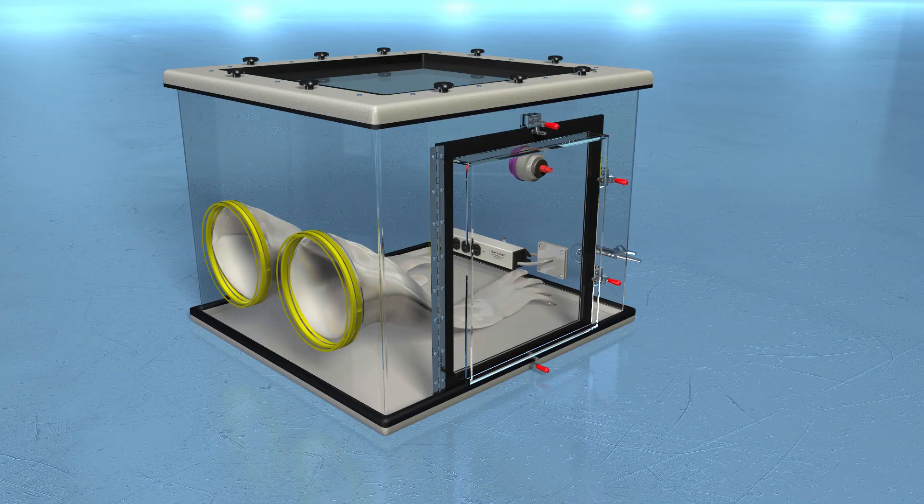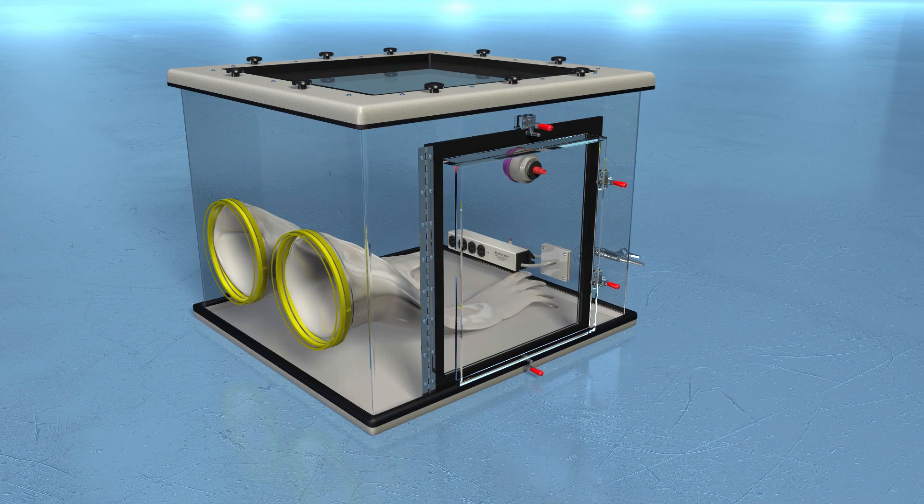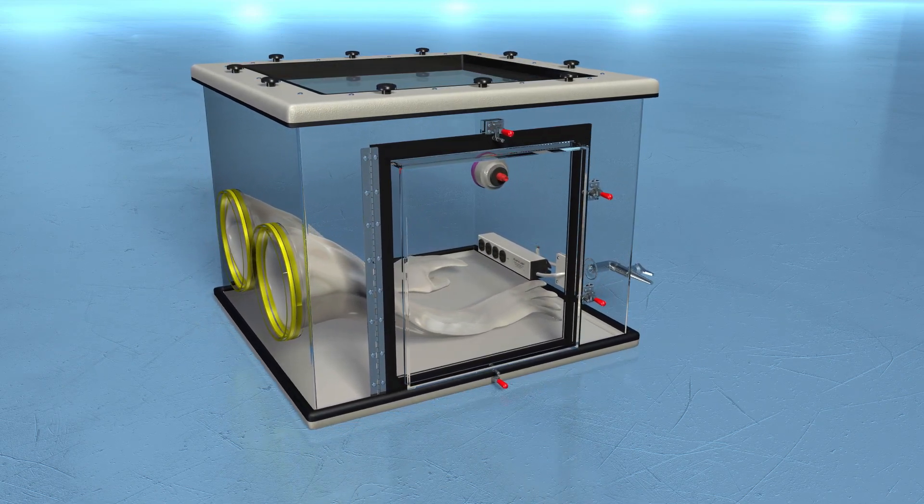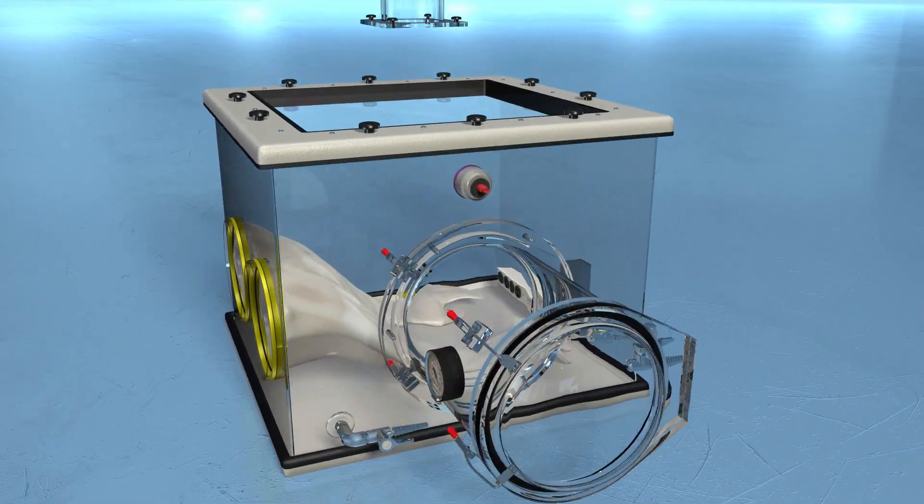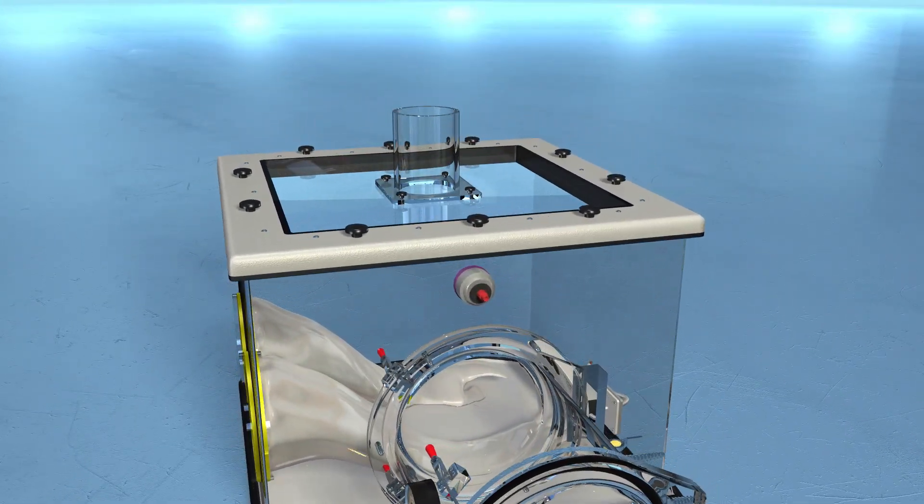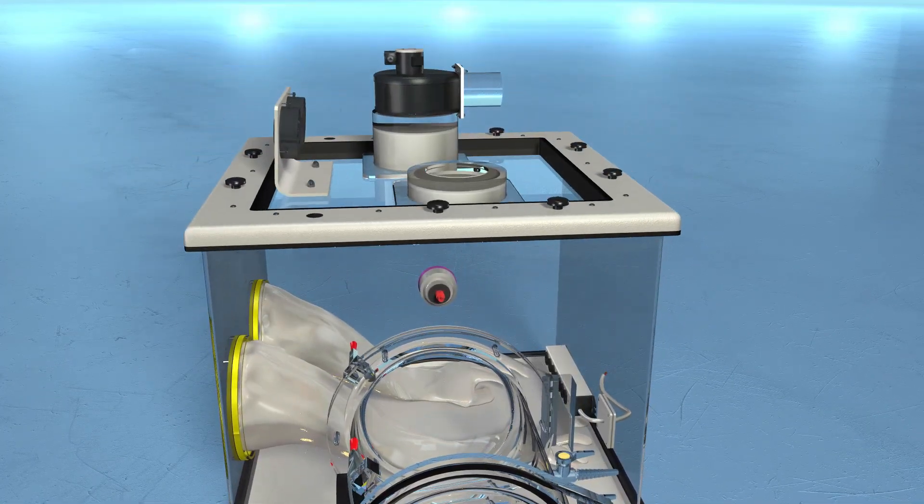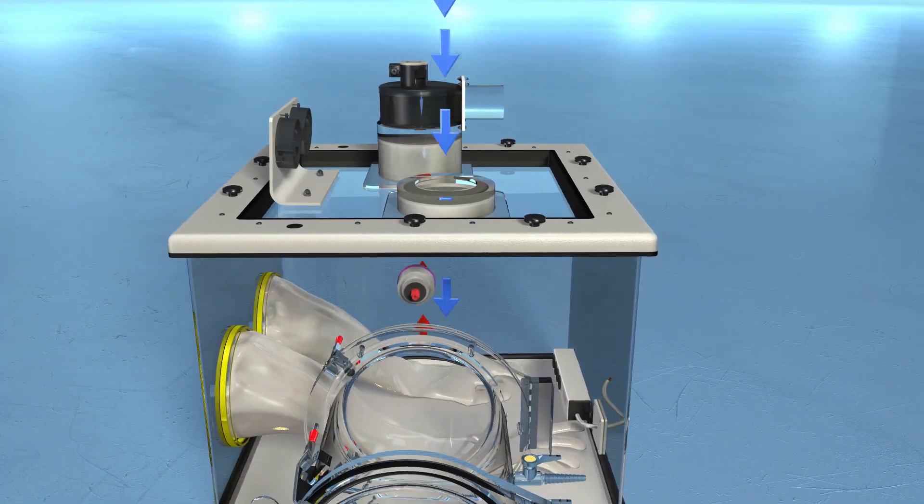The 830 series can also include these popular accessories. Flat access door mounted on side or on the front. Top mounted vent for house exhaust hookup. HEPA filtration systems can also be added to the 830 series glove box.